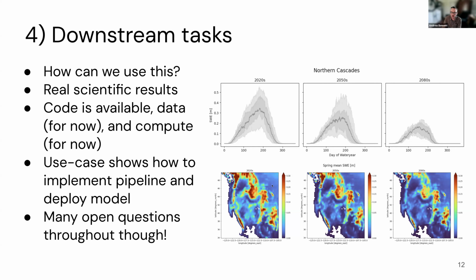So what we do is we take the trained model and we pull out some downscaled CMIP6 climate projections. These are provided by CarbonPlan, and we actually run the trained model on it. And so we can look at going into the future. This is maybe the snowpack evolution for the 20s, showing some range across a 30-year period.